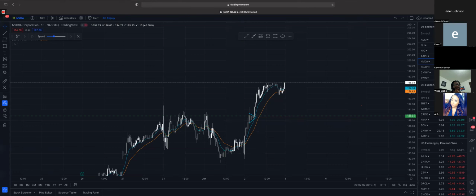But yeah, don't overcomplicate entering, guys. If it breaks above, take the trade. Don't overcomplicate it. Use the bigger time frames. For me, I use a 10-minute to enter. It's a lot quicker. The 5 minute shakes me out too much.